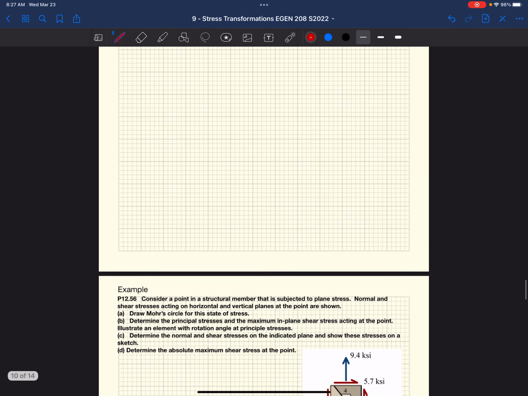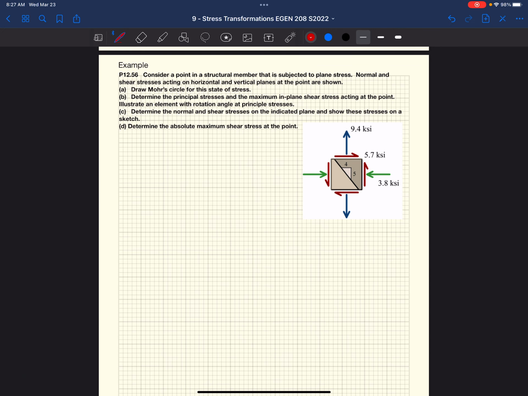So if we go back up to the beginning here, once we've established our 2 points, we draw a line between them. We can then establish our center and our radius. So this is part A, we're going to establish our radius. We know our radius is this equation, which is essentially just establishing what's our x contribution, y contribution squared. We get 8.72 KSI, right?